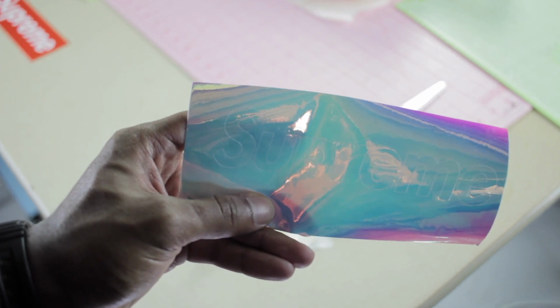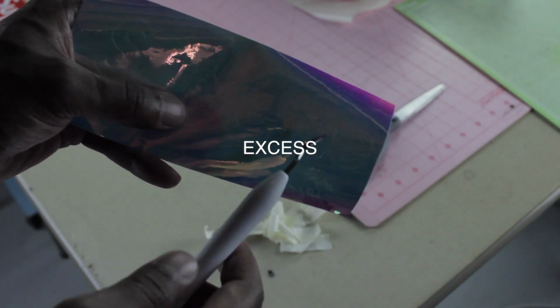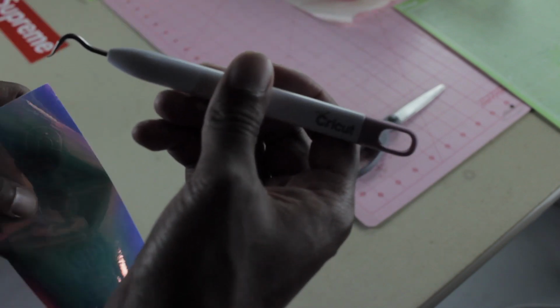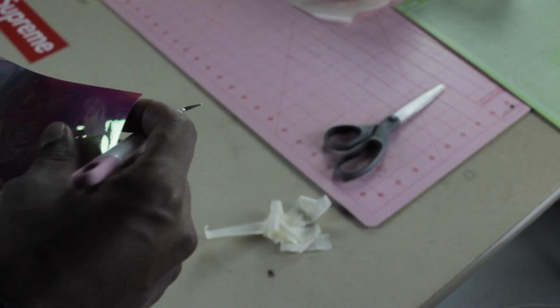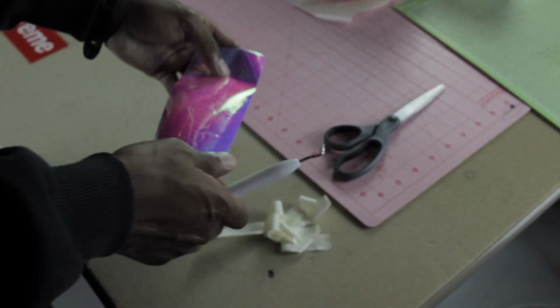Alright, let me focus this. We're going to take this excess off, we'll be left with the Supreme. There'll be a few pieces like inside the E's, inside the P that we'll have to take out as well, using this. I don't know what this tool is called, but it's made for this. This came with the Cricut machine, so let me get some more light in here. Hold up. Yeah, this came with the Cricut machine, and it comes with a whole bunch of tools. They got guides and everything that you can use. I mean, this is fairly simple stuff. So let's weed this out.